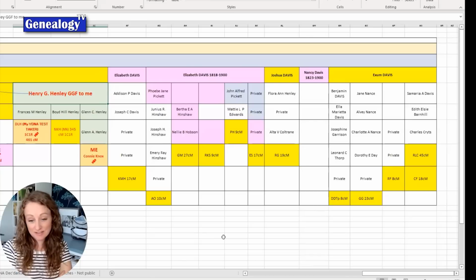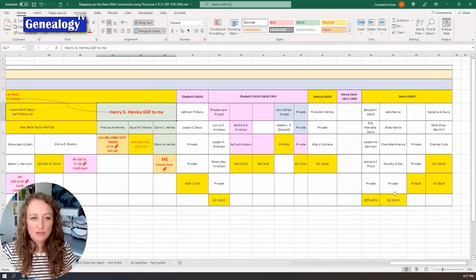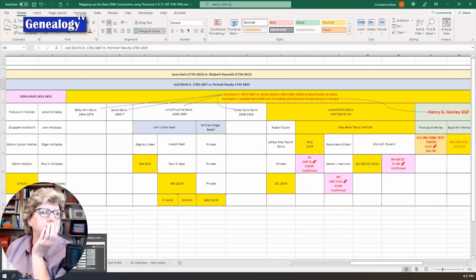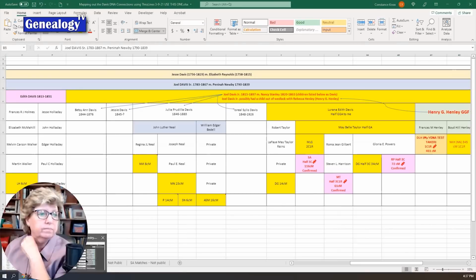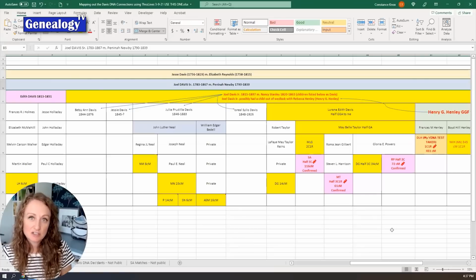I have lots of thoughts. Okay, fire away. So first I want to ask, one of the ways that we decide how people fit into a tree is using a strategy I call ask the wife. So if you look at Joel Senior, what was his wife's name again? Paniah Newby. Do you see DNA connections to the Newby family? Well, that's a good question. I would have to go look. Okay, so that's your first homework assignment, to see if you see connections to the Newby family.